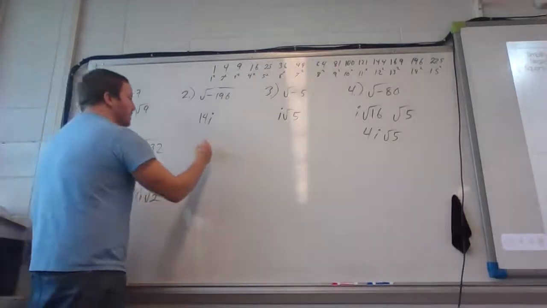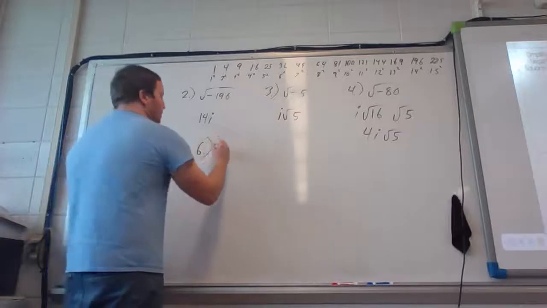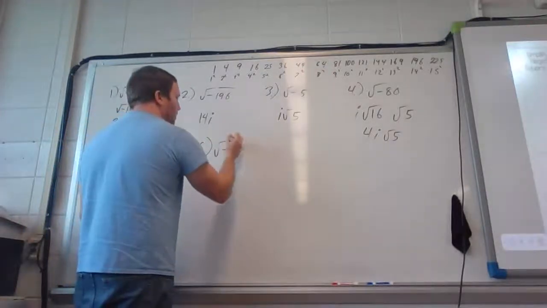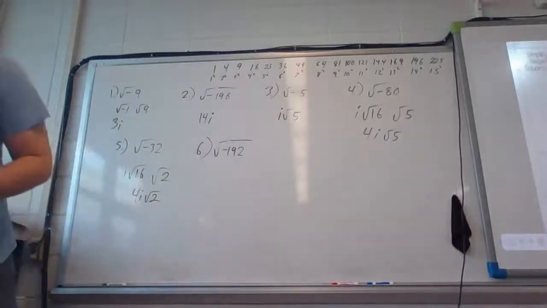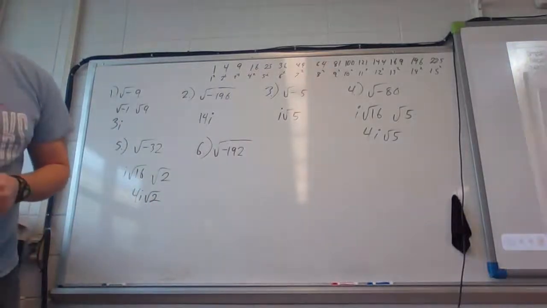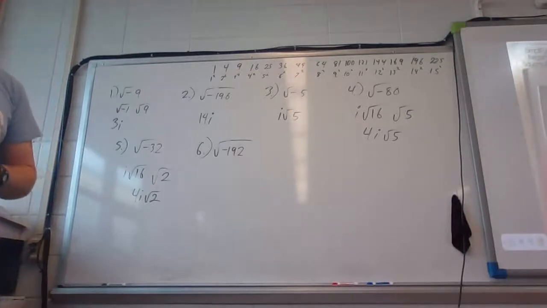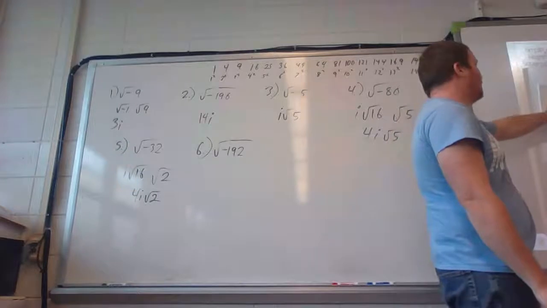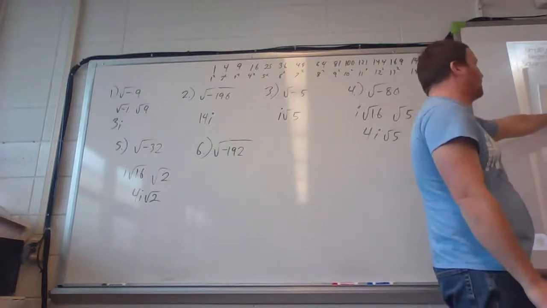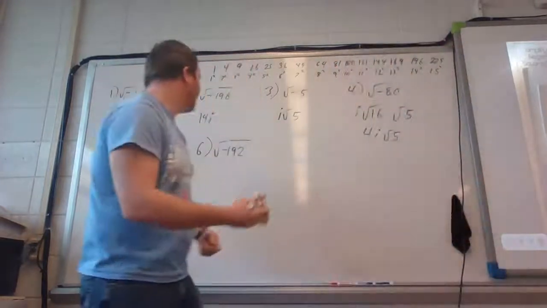And our last one, number 6, square root of -192. And again, if you don't know factors of 192 off the top of your head, you can always go to your y equals on your calculator. Take your number 192, divide it by x. We can look at our tables, second graph. And we want to scroll down until we find a perfect square. So 3 times 64, 64 is a very big perfect square.